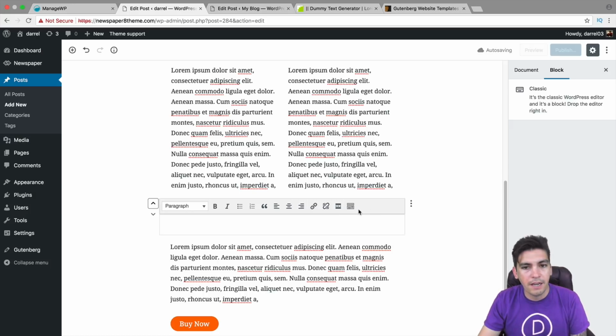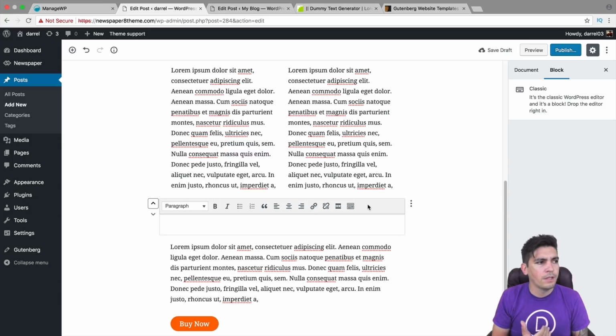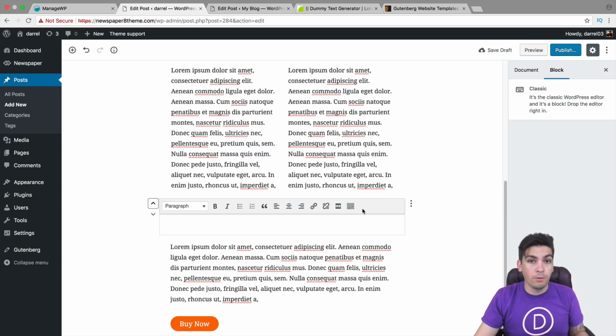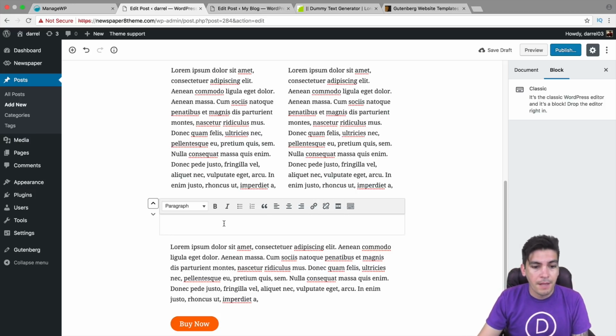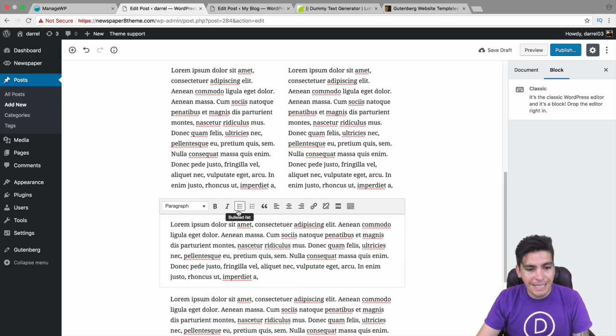I know for certain plugins like Social Warfare, you have a little thing for it right there. Also Bloom by Elegant Themes and Monarch, you have a little icon or widget. So if you can't find it, just go ahead and switch to the classic editor, and then right here you can just go ahead and paste it. This stuff will not come up, so don't worry about this looking like this on your page. It will not look like that.